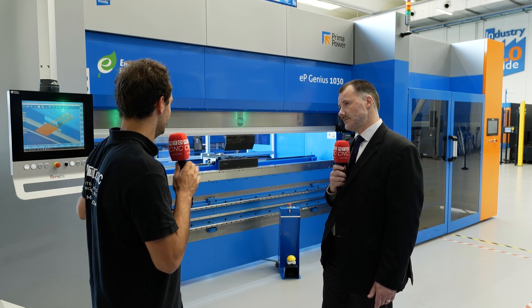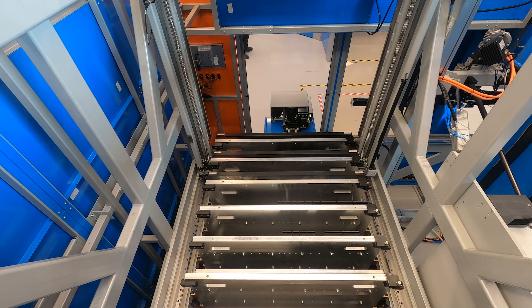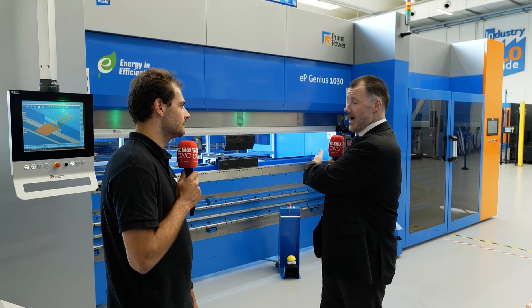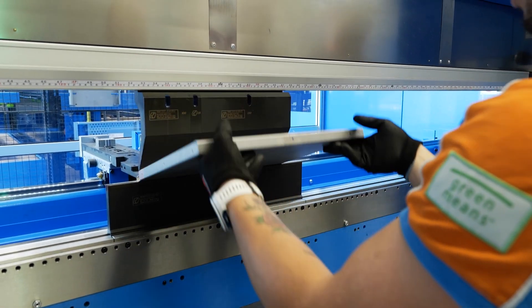One potential issue: you've got a big press brake here — a fantastic, productive piece of machinery — but the tool changer takes up floor space. Some people might say they could put almost another press brake in the same place. However, even without a tool changer you have racks of press brake tooling taking up space. Here you're optimizing that storage within the machine. Also, you can add more than one machine to the same tool changer — one tool changer can service two machines. For high-mix, low-volume work, one machine can be changing tooling while the operator works the other, then moves over when it's ready. It's almost like a double pallet changer, giving absolute maximum efficiency.